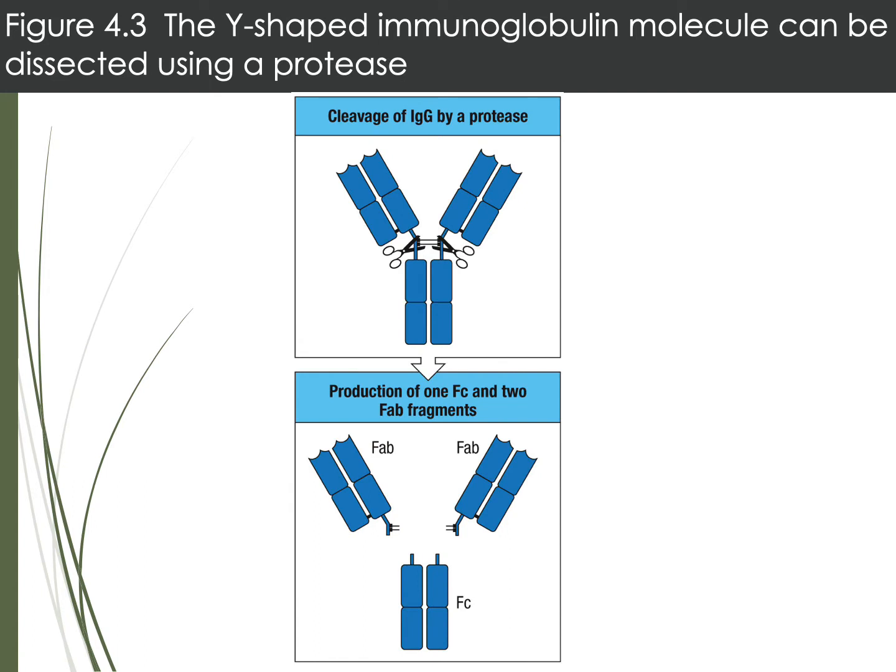Since they're proteins, they're also susceptible to proteases. So if we were to take a protease, that's actually going to cleave where the hinge region is, and that would create 3 fragments. So the interactions between the light chain and the heavy chain would stay, and then also the interactions between the lower constant regions of the heavy chain would also stay intact, but those hinge regions would be cleaved, cut by the protease, and so again we get 3 fragments. So we'd have 2 Fab fragments and 1 Fc fragment. So just some fun facts if you're trying to denature some antibodies.